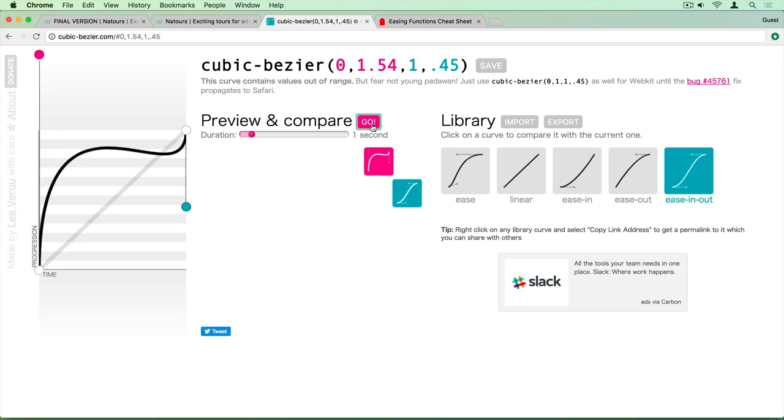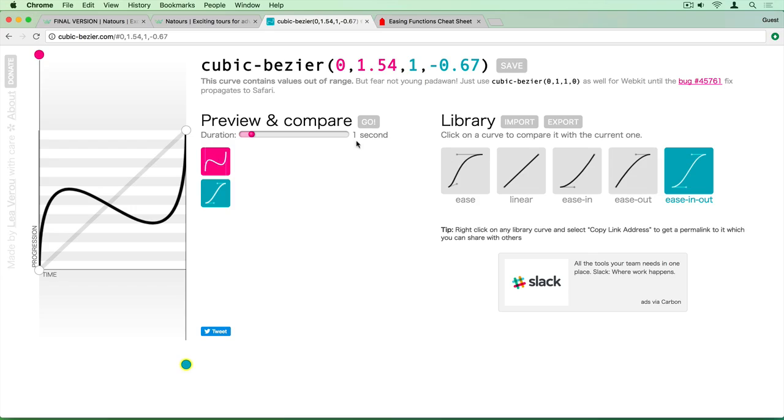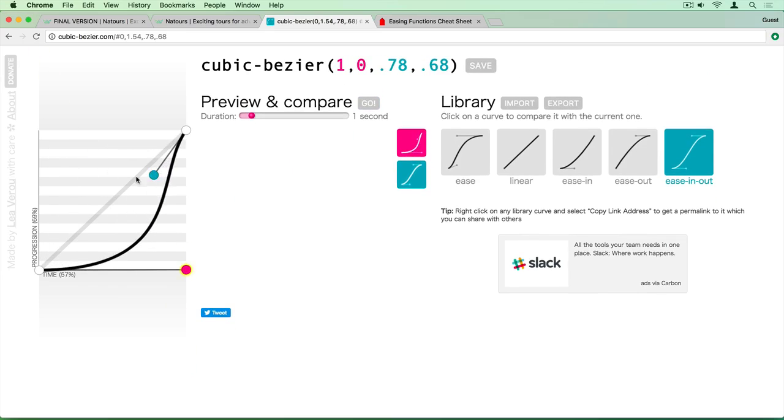So let's take a look. And you saw that moving back, it was this part here. So from here to here, it moved back and then really fast at the end. Let's take a look again. There it is. And yeah, so you can really play around with this. And now this will be even more dramatic. Okay, so there's a lot of different functions that we can draw basically with this.